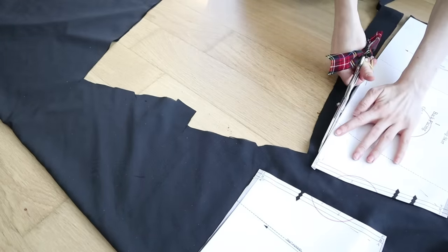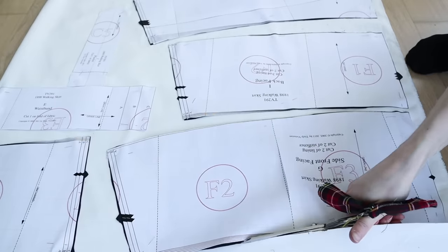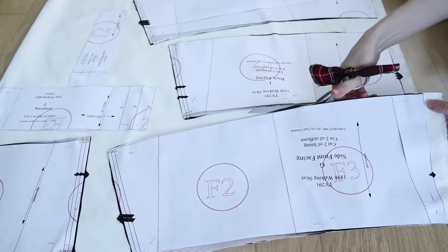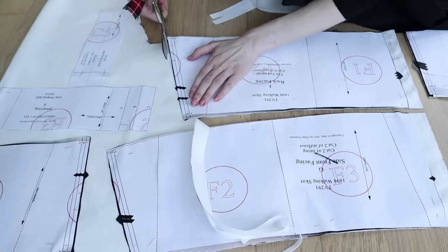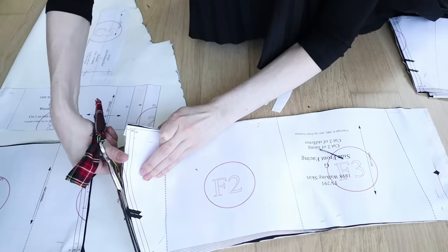So I'm just cutting out these facing pieces — one set from the flatlining, and then another set from a heavy cotton twill that will add weight and shape to the hem. I also cut some stiffener pieces for the waistband and the placket strip, which the instructions didn't say to do, but I wondered if they might be nice to have. It turns out they weren't necessary, since my main fabric actually has quite a decent body to it, so we shan't be seeing them again.